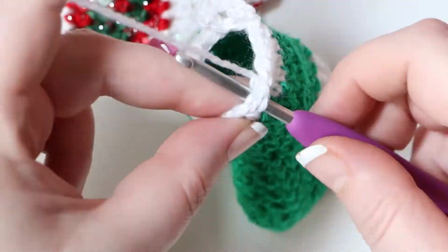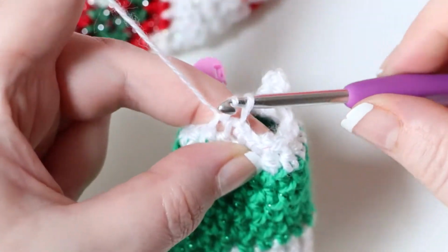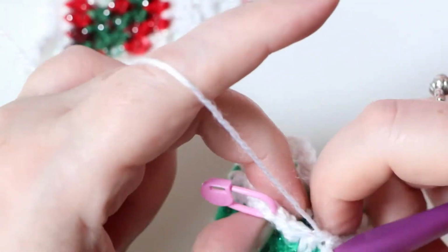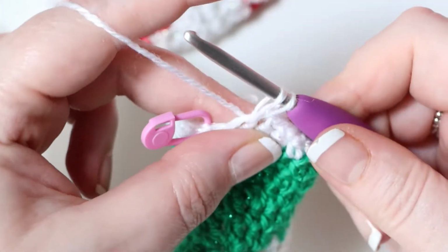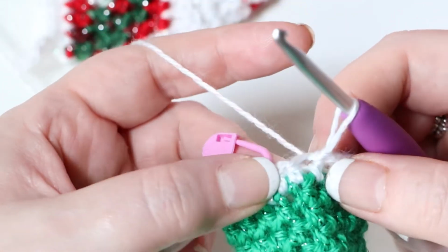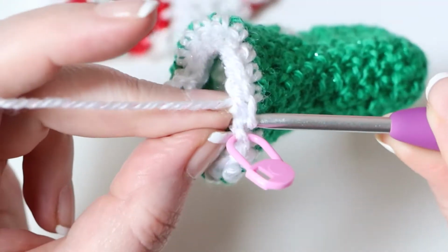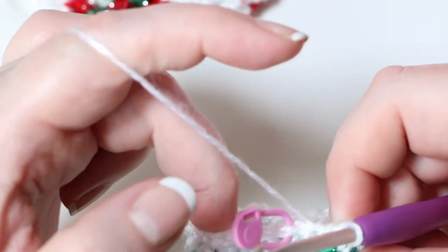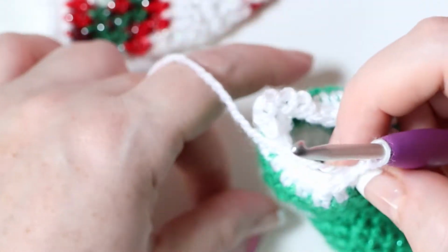1, 2, 3, 4, 5. 6, 7, 8, 9, and there we go. So we've just got this last one here to work into, which is right here. So we've got our stitch count correct. And then you just want to slip stitch it to this very first slip stitch that we did here. Chain one and fasten off.